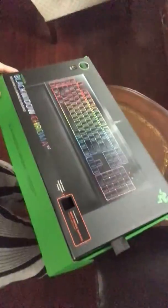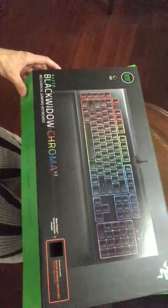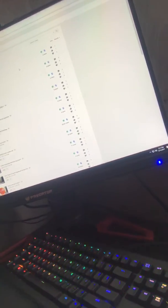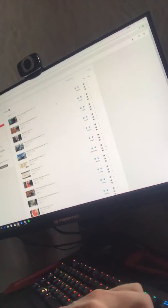I just got done at the gym and this arrived — the Black Widow Chroma version 2 by Razer. I was excited because I did have the Alienware one and sold that with my Alienware computer. Here's what it looks like — I have it on the wave lighting right now with my Razer mouse and it's nice so far. I like how the wrist rest magnetically connects, and it even has the Razer symbol right there that glows too.